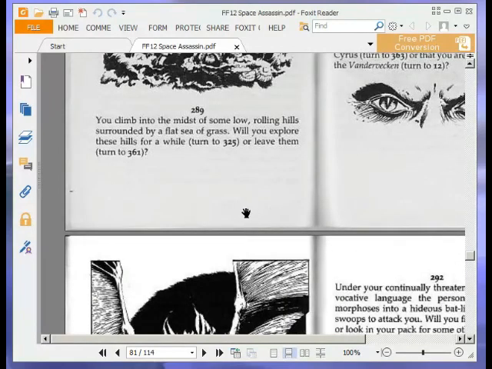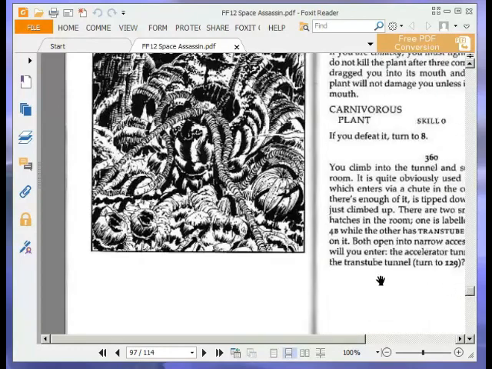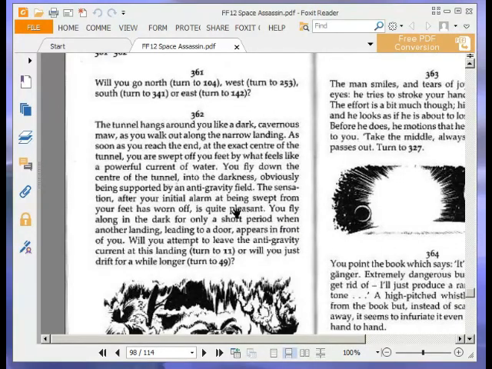You climb into the midst of some low rolling hills surrounded by a flat sea of grass. Will you explore these hills for a while, turn to 325, or leave them, turn to 361? We're going to leave them and turn to 361. Would you go north, turn to 104, west, turn to 253, south, turn to 341, or east, turn to 142? We are going to go west and turn to 253.